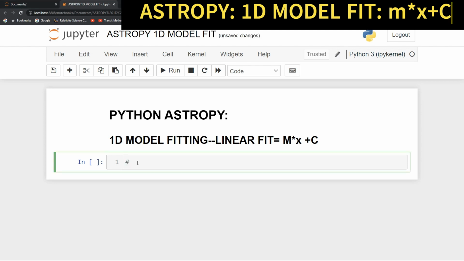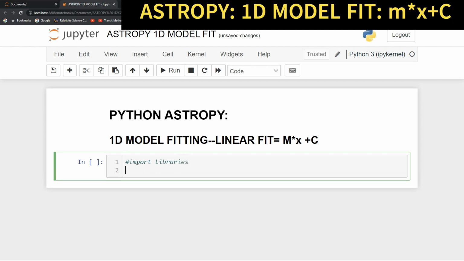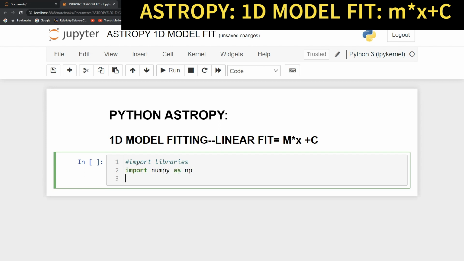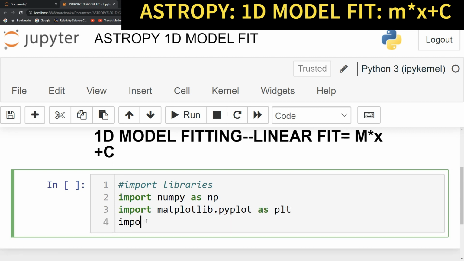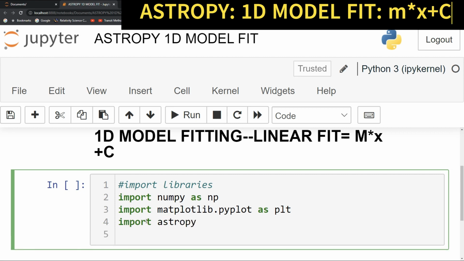So first import libraries. So import numpy as np, and then import matplotlib.pyplot as plt, then import Astropy, and then you need to also import Astropy fitting.